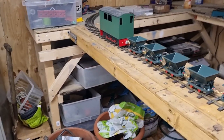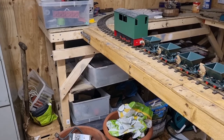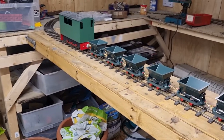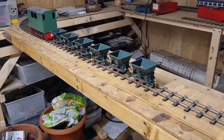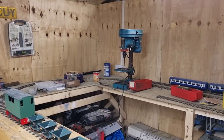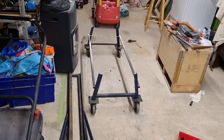So what I might do is, do I pull it round the other way or not? I'm not sure. But that is that. You can see me drilling in the background. I've been doing a lot of drilling recently, just drilling all the parts on that thing there.